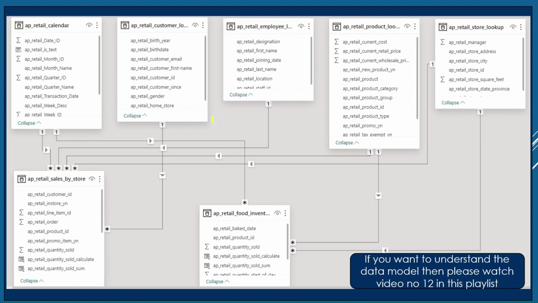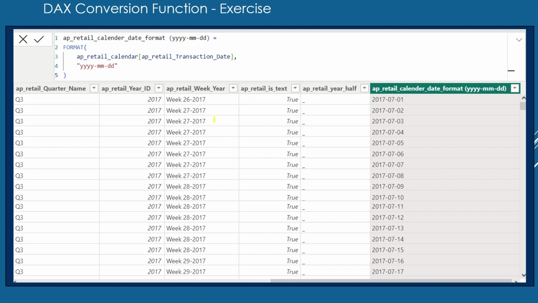This is the data model which I am going to use in this exercise. If you want to understand the data model, then please watch video number 12 in this playlist. So here I am creating a column, and I am taking the data which is present in this AP retail transaction column, which is present in AP retail calendar table, and I am converting it in the format YYYY, MM and DD with the help of this format function.